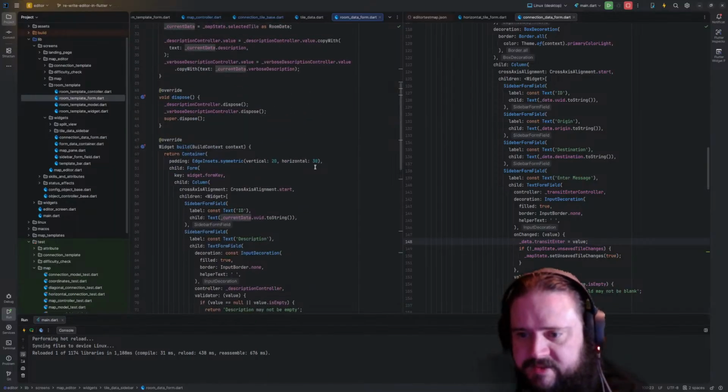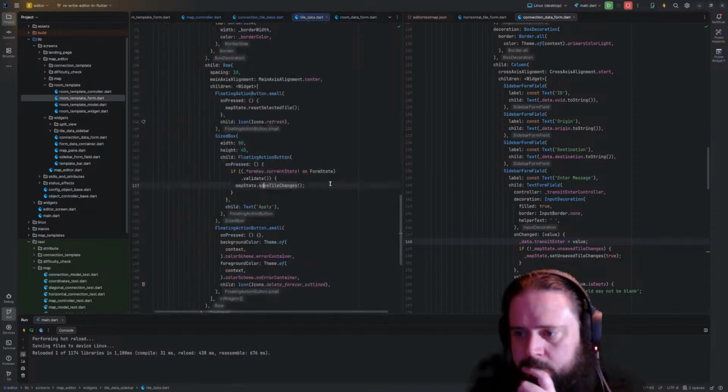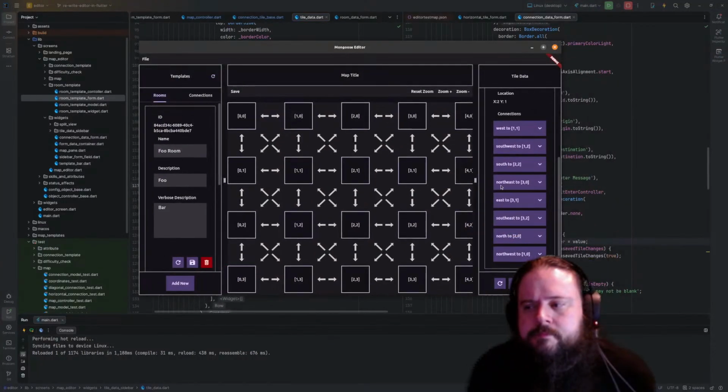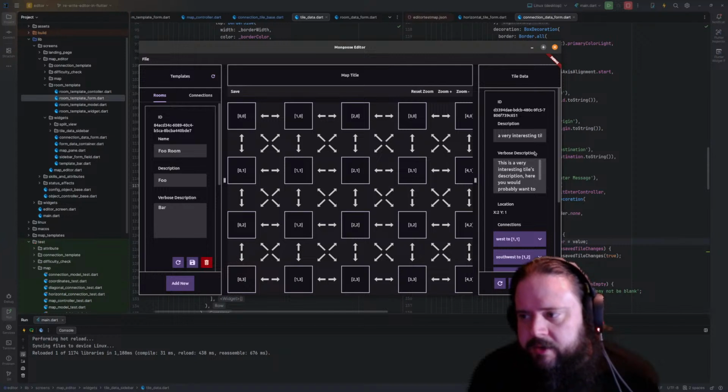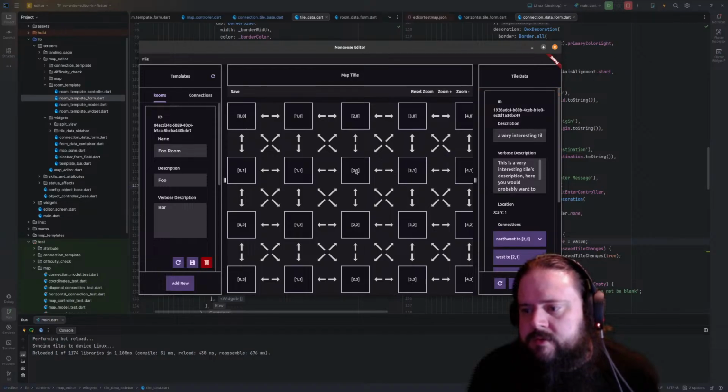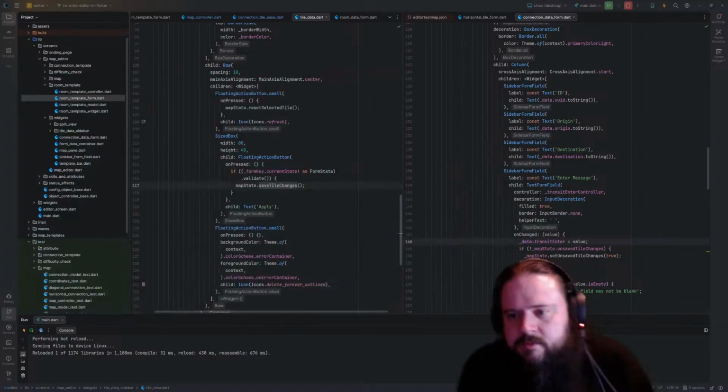Nothing is actually passing that back. We validate, save the changes. Am I crazy? No, something is wired up correctly.